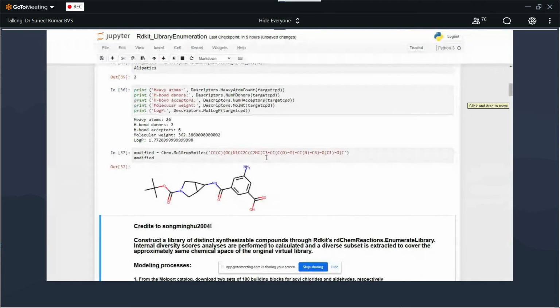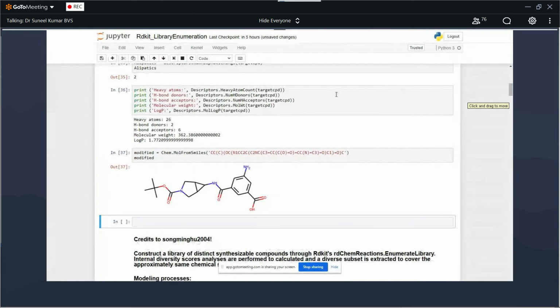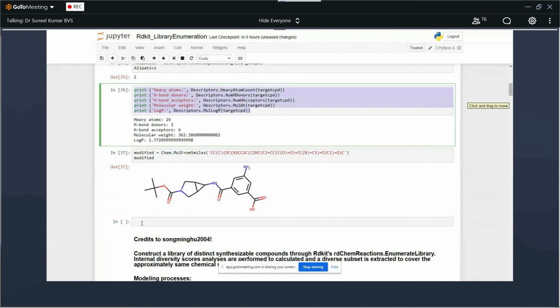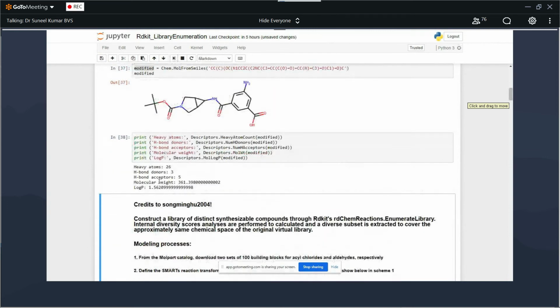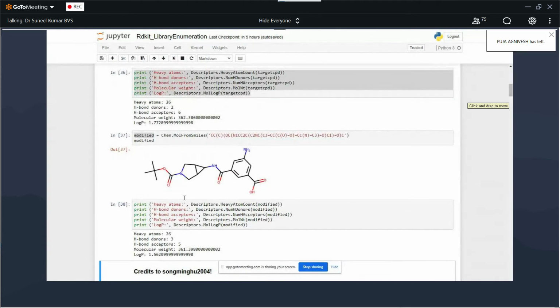Right. Let me add one more cell here. I'm now calculating properties for this modified compound. So now the heavy atom count is still 26. The number of donors is 3 now, and acceptors are 5 now, and molecular weight is 361, and logP is a bit reduced, not completely.